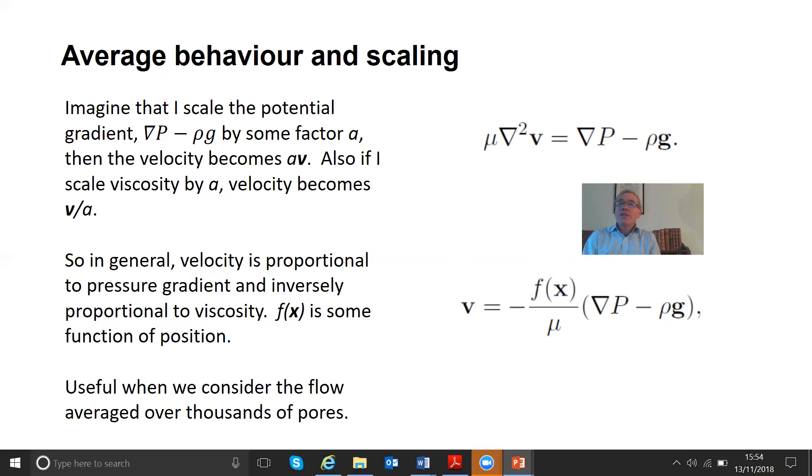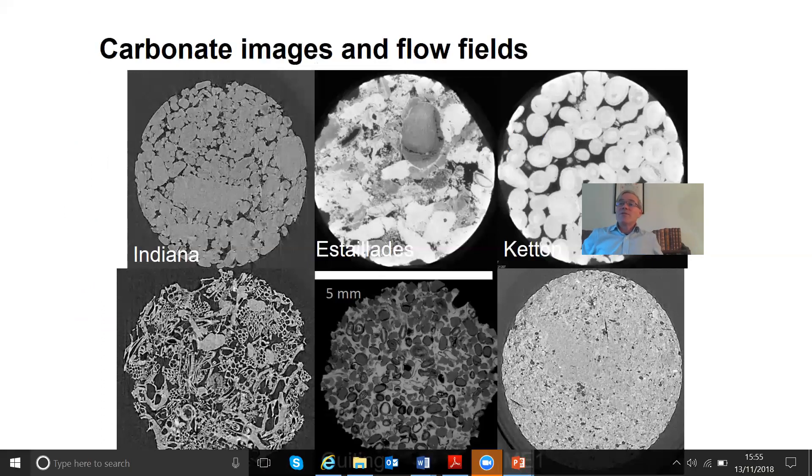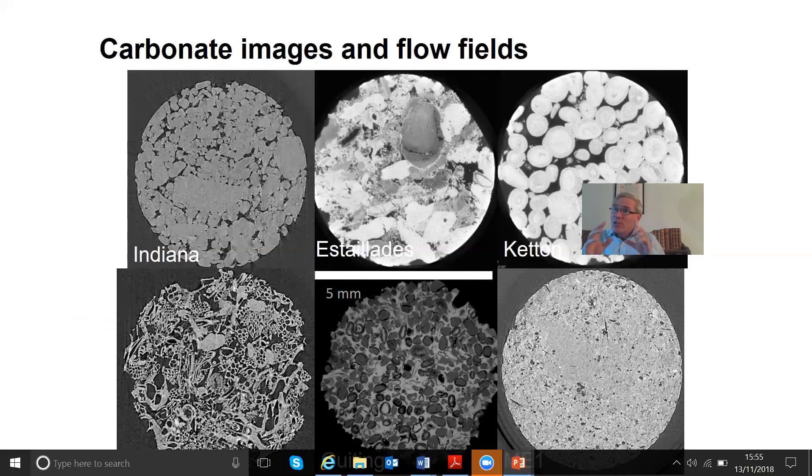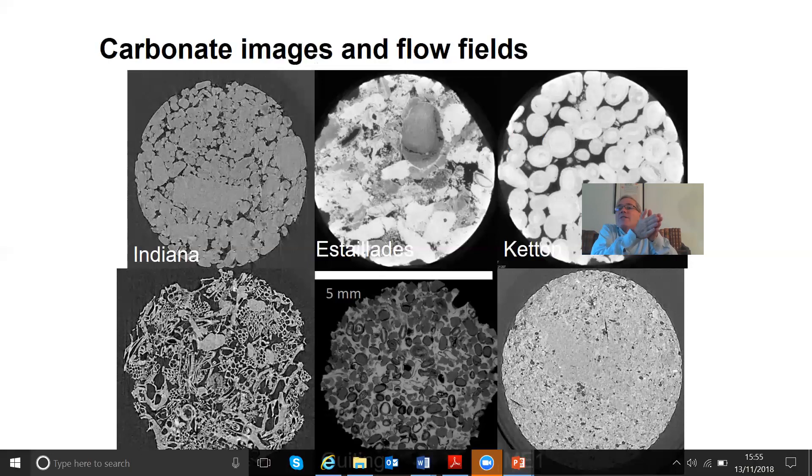So in itself it's not terribly useful as an equation, but it is going to give us insight when we look at the averaging over thousands of pores and the resultant behavior. Okay, well, we'll finish this segment with ideas of what happens when we actually solve the Navier-Stokes equation through pore space images. What does it look like? So these are images of the pore space. So we take an image, but then that acts as the boundary condition, essentially zero flow at solids. At the inlet and outlet we just have a constant pressure at inlet and outlet. So we allow flow through this complex pore space.